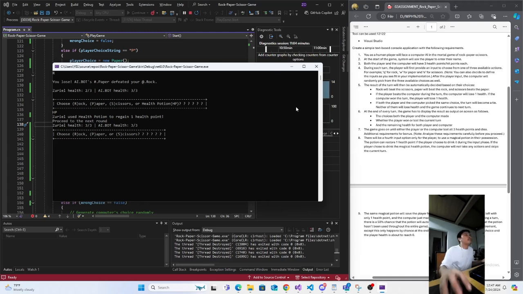So we have to restart the game in order to see that, and I have to lose the game, and let's see if that magical potion and the automatic part would appear.